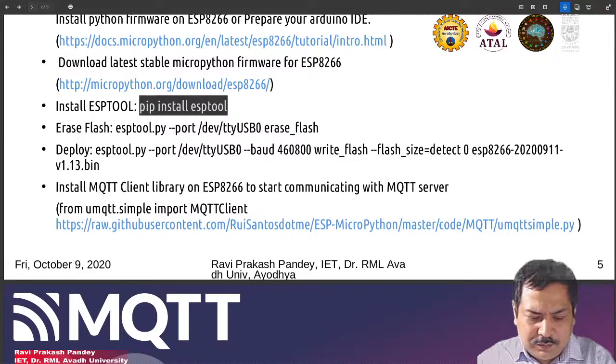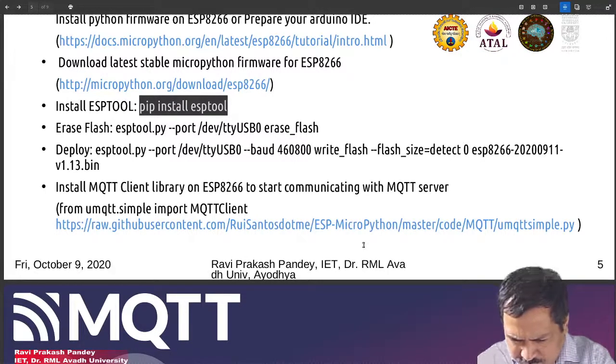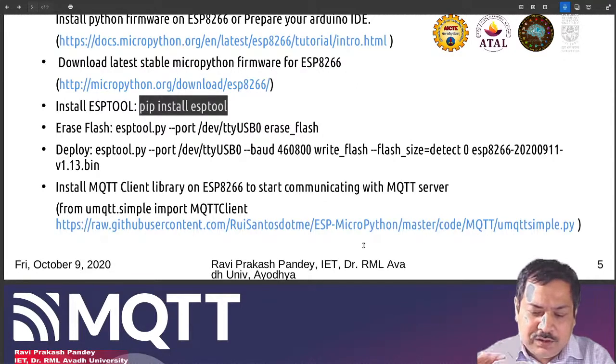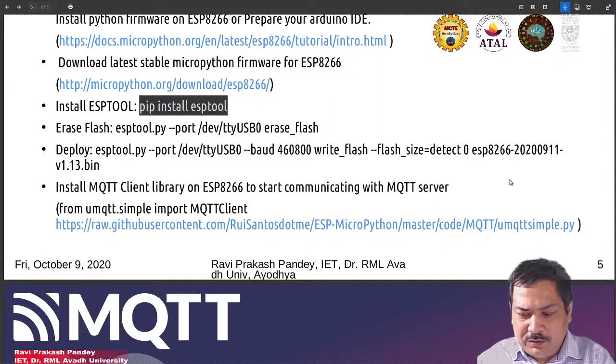It's saying that it is already installed, but actually it would be like this. So esptool is now installed.